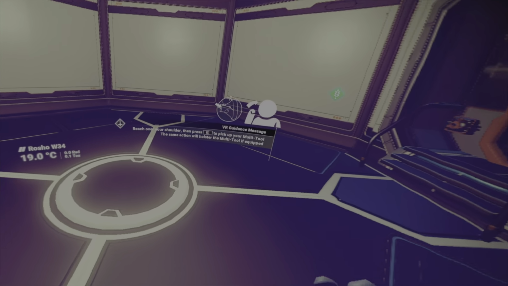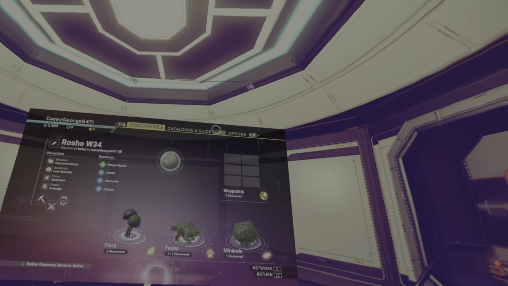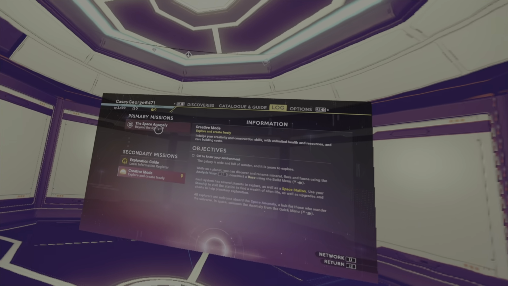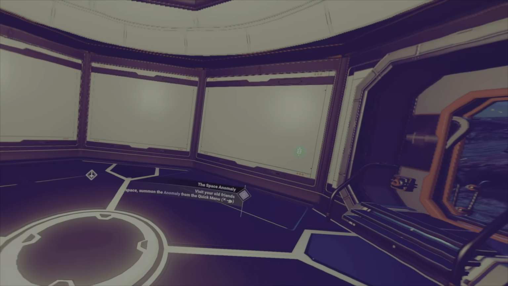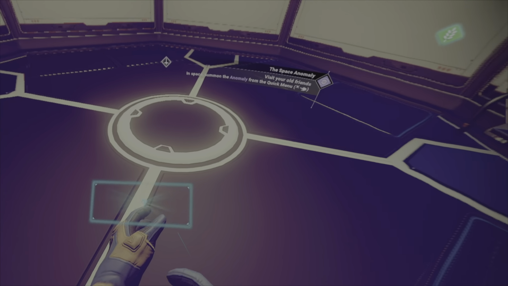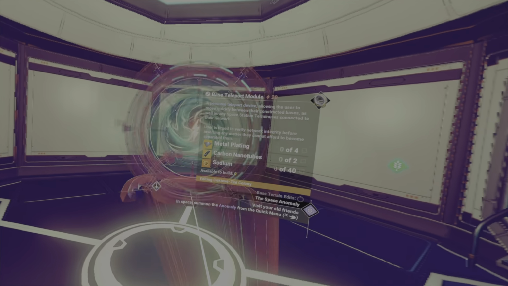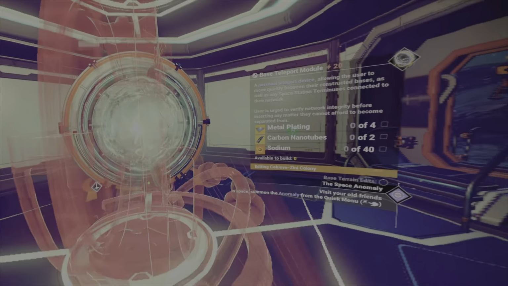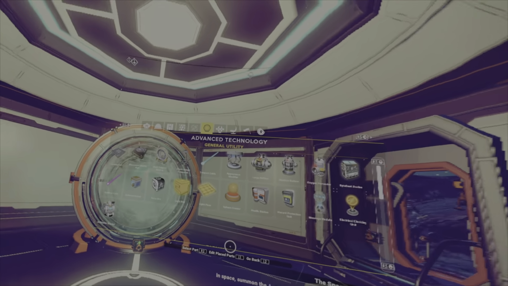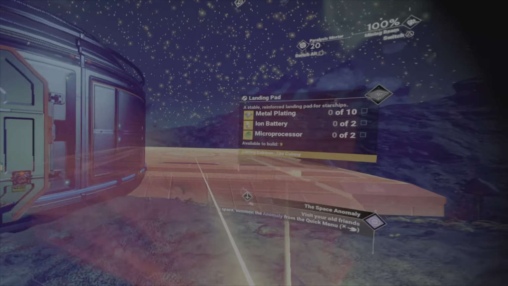Apparently we already have... I know. Go away. I know what I'm doing. I don't know how to start the Atlas missions. I'll do that in a minute though. Right, so let's put down a base teleporter because we are going to want that. Has it got electricity? Of course it does. We are going to want a landing pad in case we come back here.